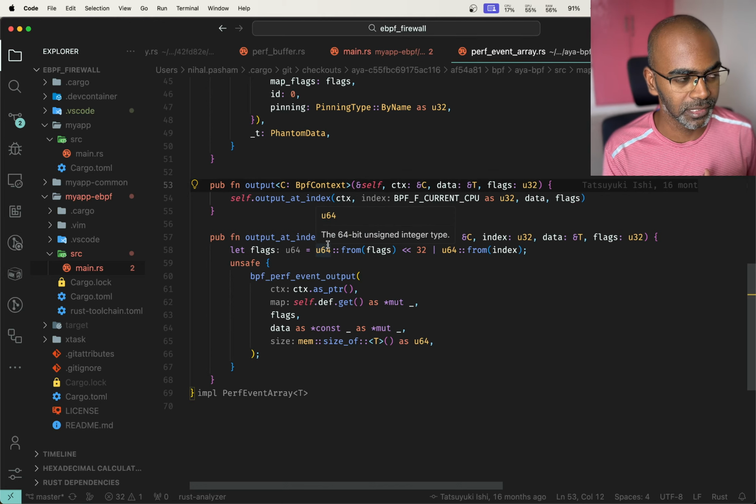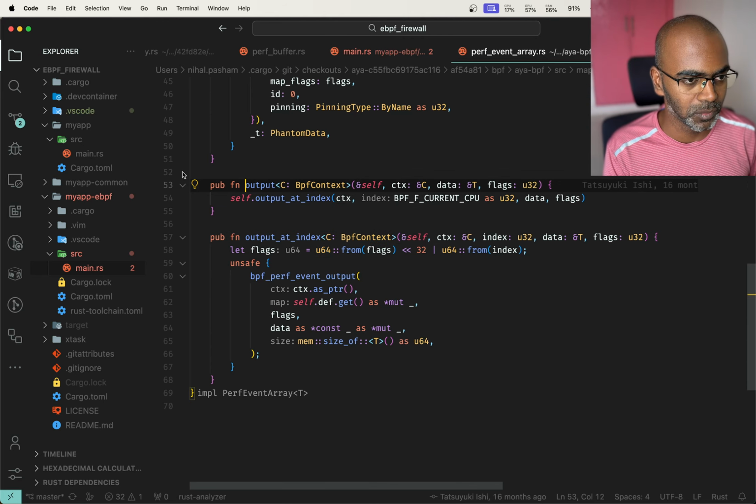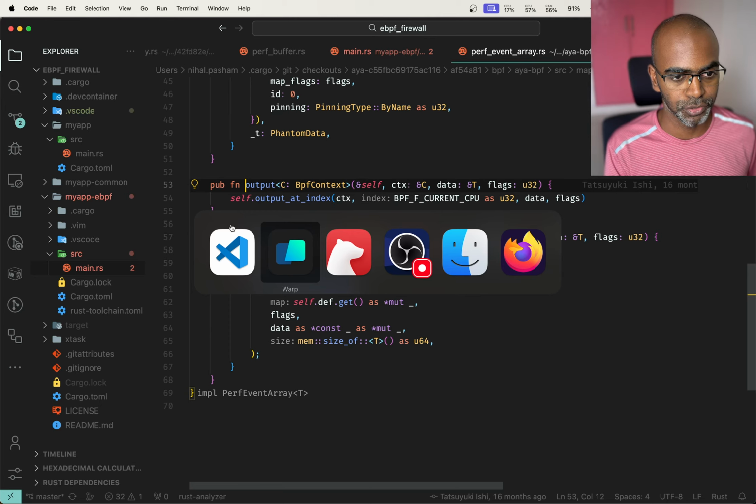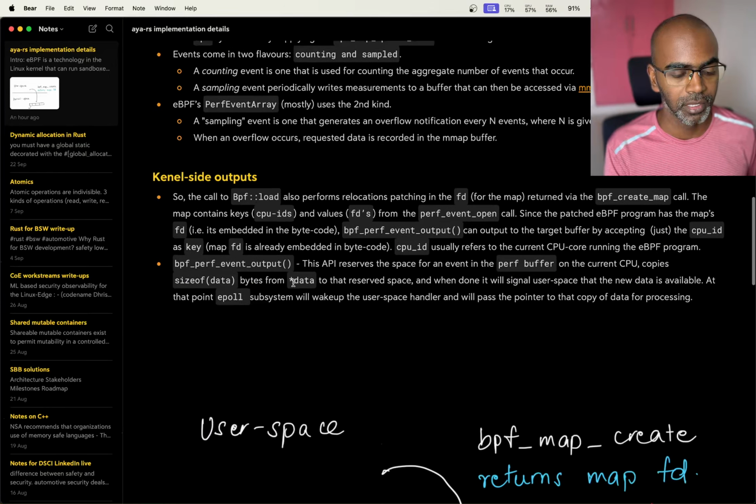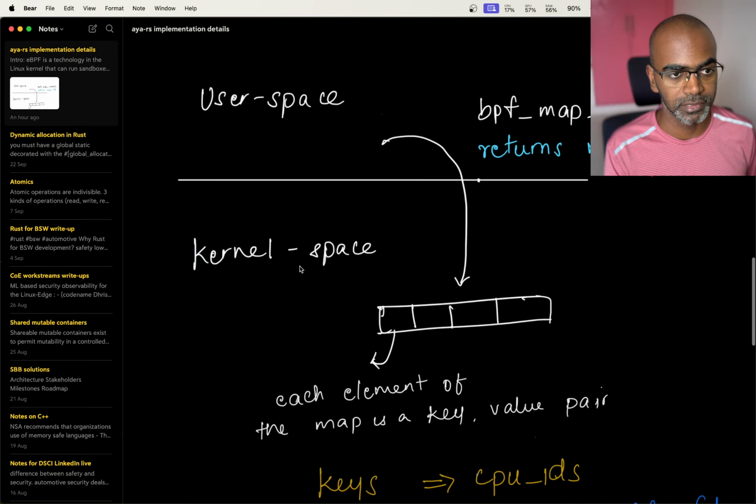So that whole process, the IPC process, uses the perf subsystem. Now the way it actually works is, let me see if I can show you some diagrams that I've put together. Hopefully this should make sense.